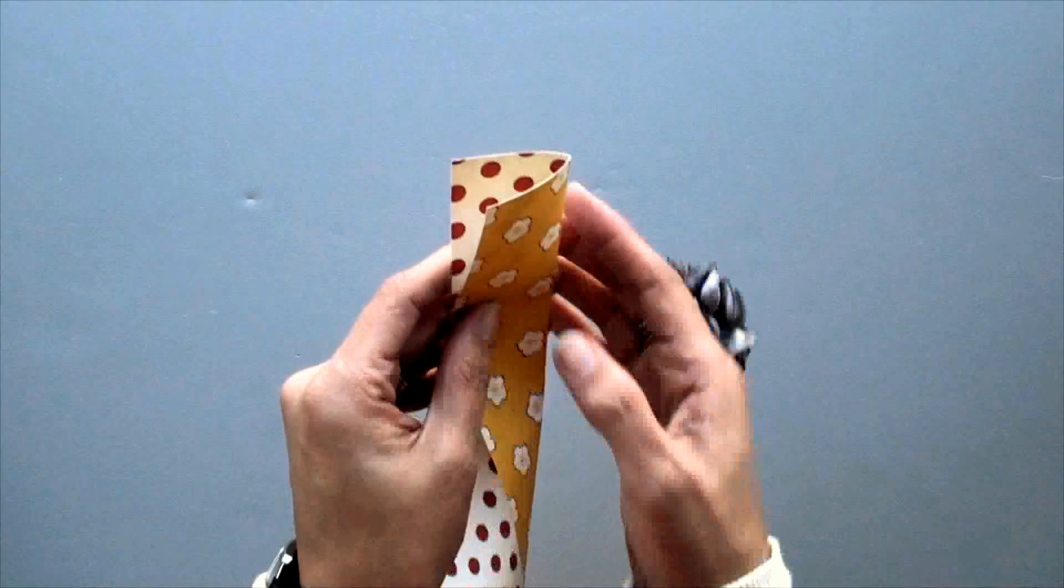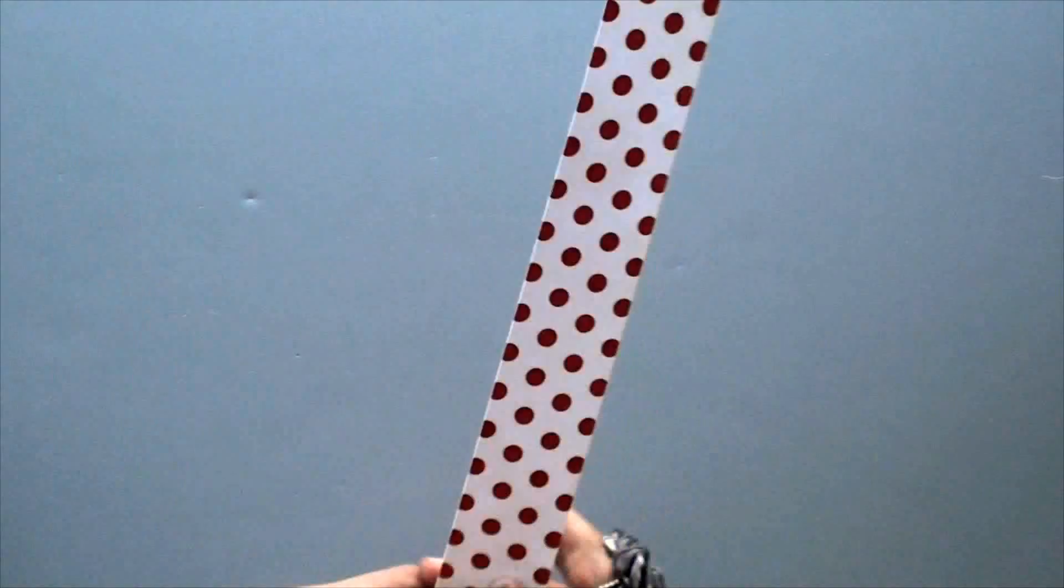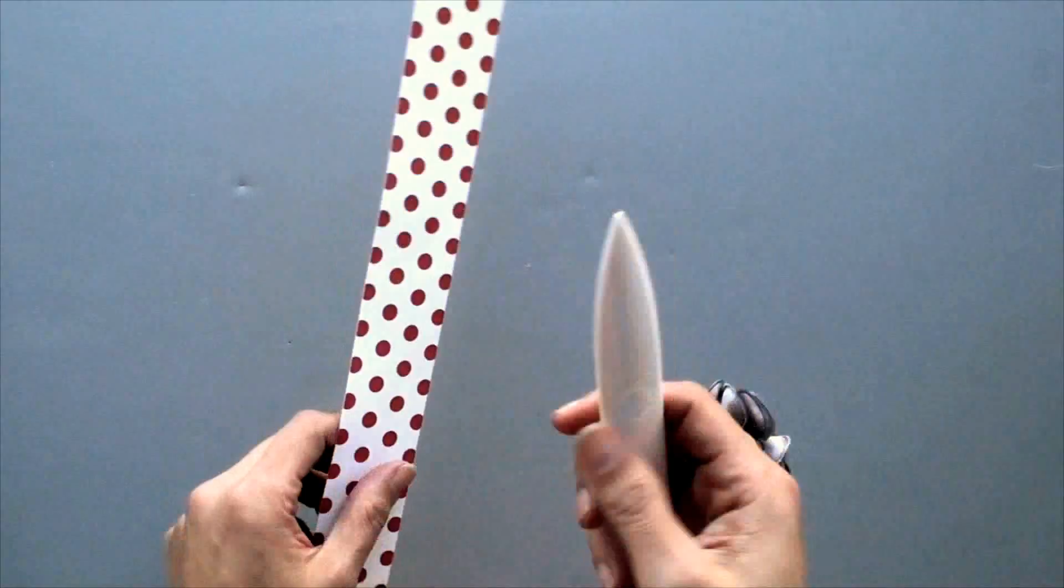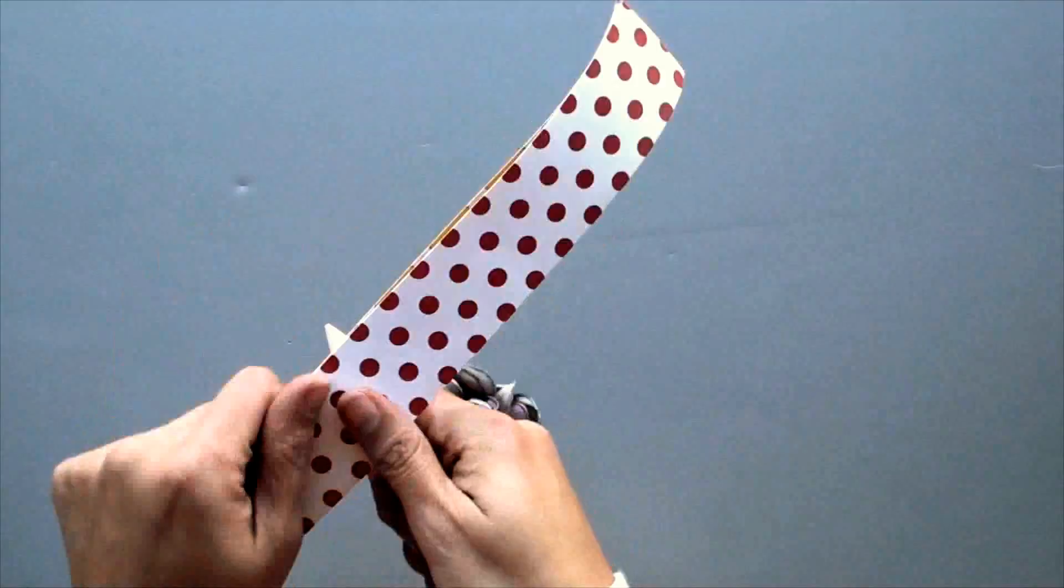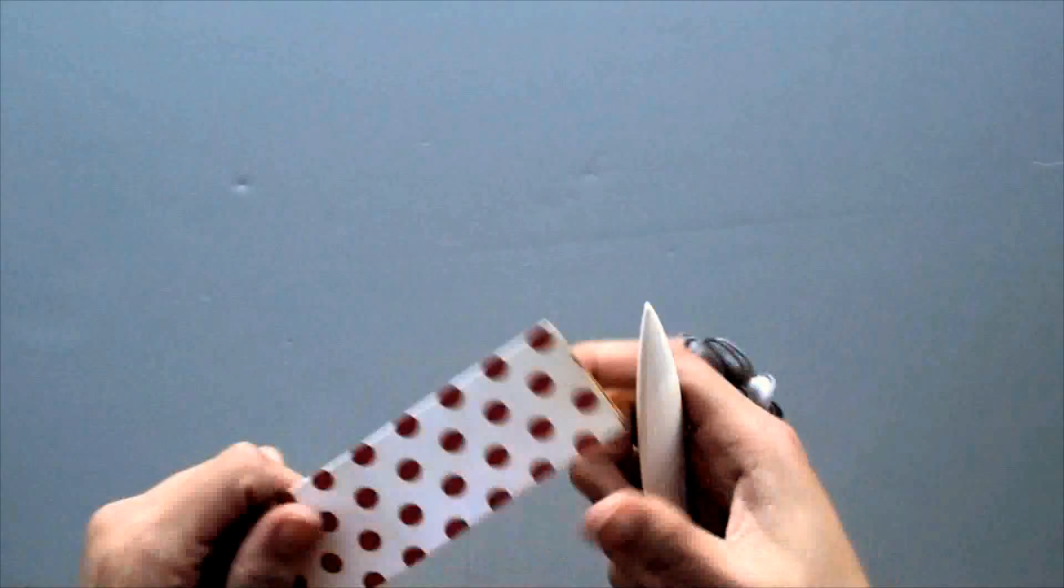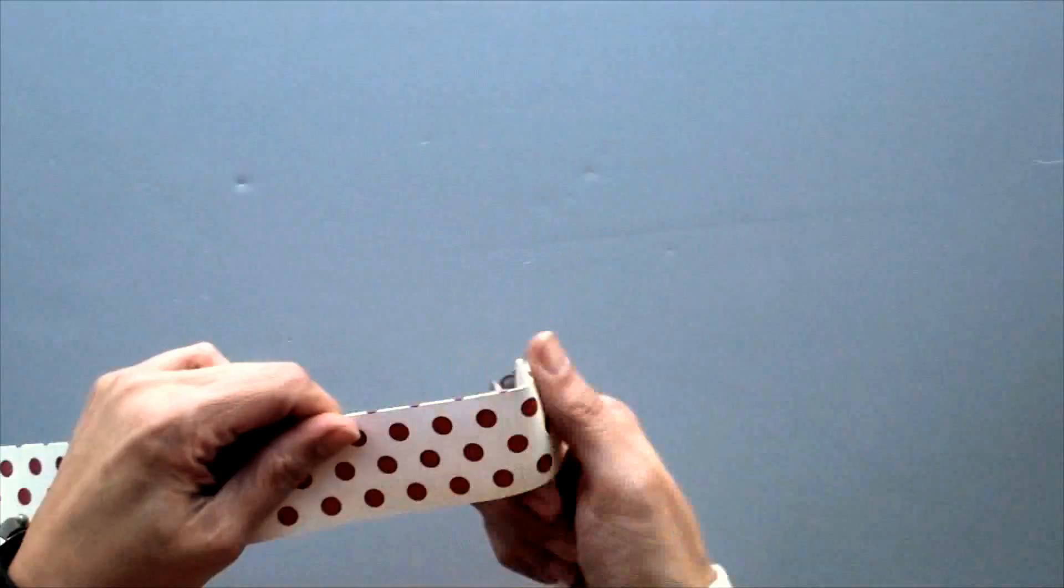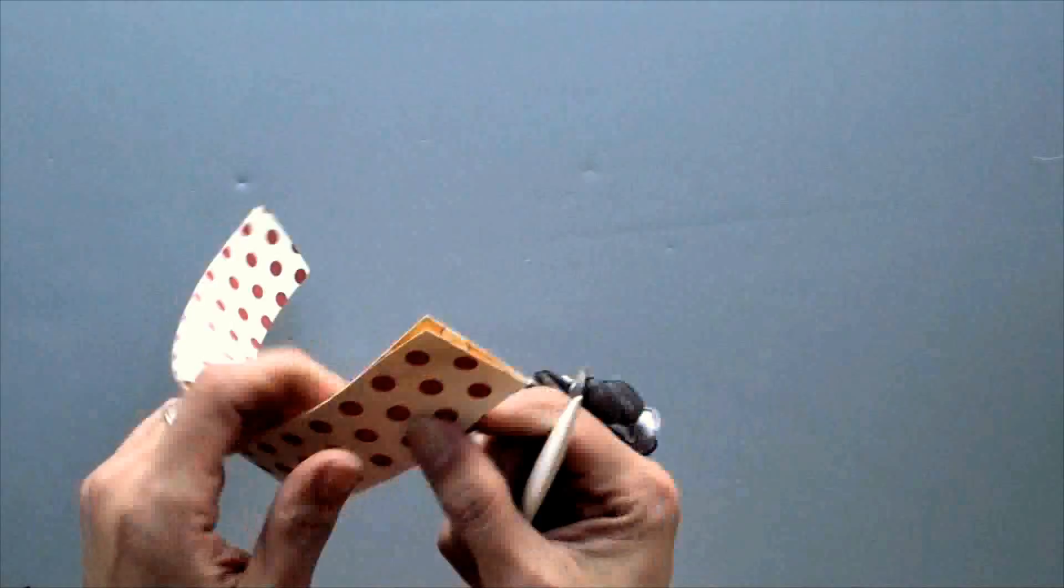So go ahead and grab your pattern paper and since it's already scored, it's easier to fold. Before we go on, let me go grab my bone folder because you will need this for several steps, so I suggest you definitely use it. Go ahead and make that crease even tighter and make sure that lays flat, and then just grab it and kind of pull away from you. What we're doing here is basically breaking down the fibers of the paper. Since paper's flat and we want this to go around a circle, it's easier to do this to the paper now and you'll see me do it at several steps throughout this process because trust me, you will thank me later.